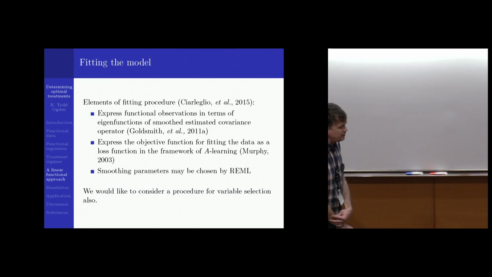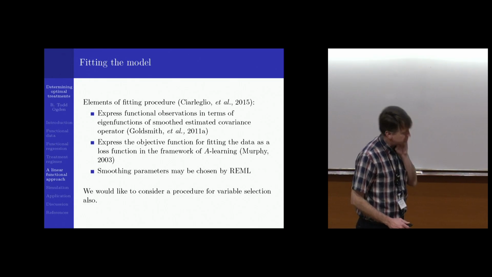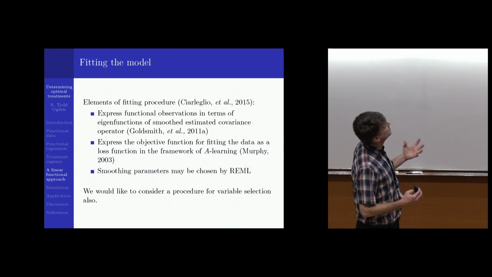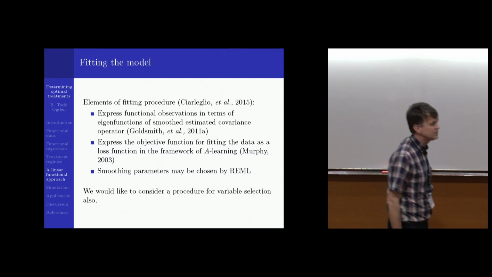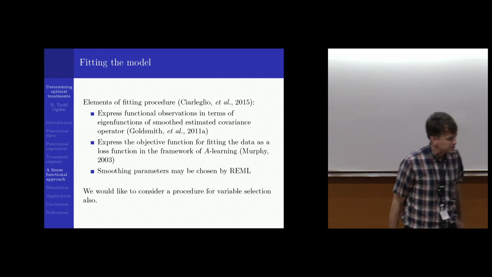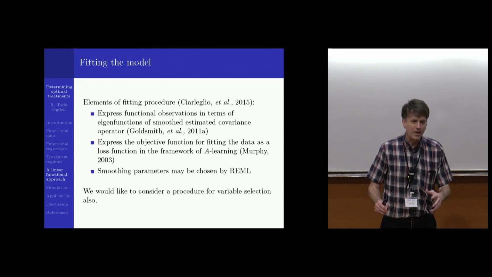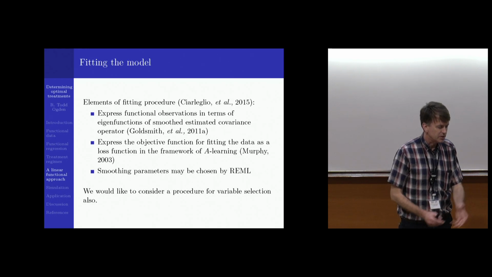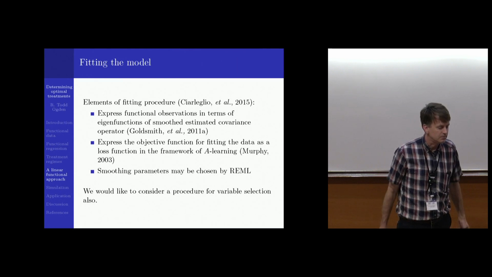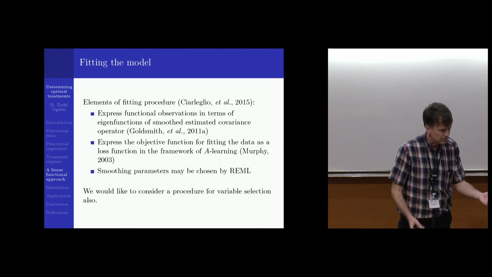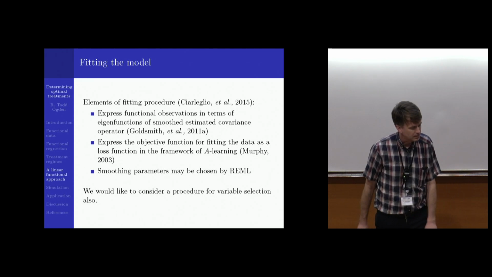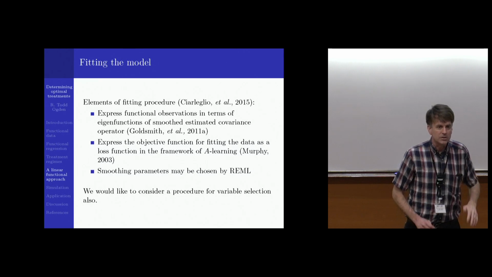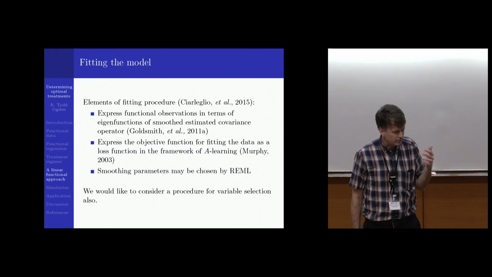Okay, so how do you fit the model? This was our first attempt. We borrowed some tools from functional data: project everything in terms of eigenfunctions, and then penalize for roughness as you go. Once you've done that, you can look at the coefficients of these eigenfunctions and put those in any kind of treatment regime that works for low-dimensional data. At the time, we did this A-learning thing. Then you have to choose some smoothing parameters. You can do it by REML. So this is our entry into this, where we're first learning about it.